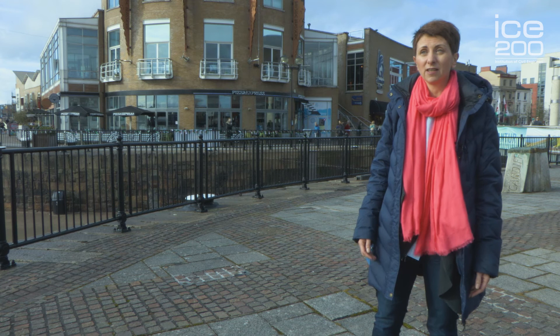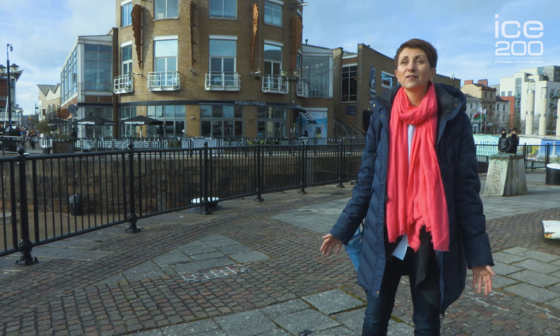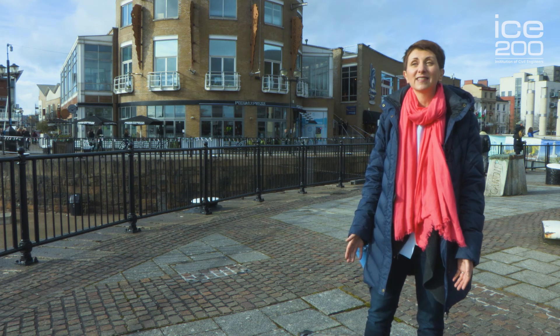And that brings me back to my story. I came to Cardiff to help design these buildings in Mermaid Quay. Like the designer of, say, this coat, I decided what many parts of this building would be made from and what they would look like, and I also made sure it would stand up safely. That's one of the joys of being a civil engineer — you get to work with a lot of creative and talented people and you work together as a team to come up with solutions that make the environment better for everyone. And almost 20 years later you still feel proud when you walk past something that you helped to make happen.